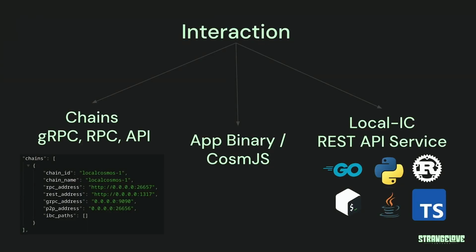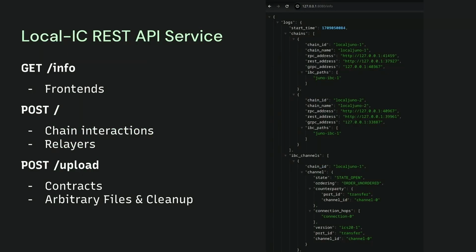And in interaction, we need to support the current ways of doing things, such as using gRPC, RPC APIs. These are what most tools are familiar with, but we also want to bring in other applications on top of that if you want to use other programming languages. So we've got this API service. It's got just 3 endpoints and everything's handled through these.